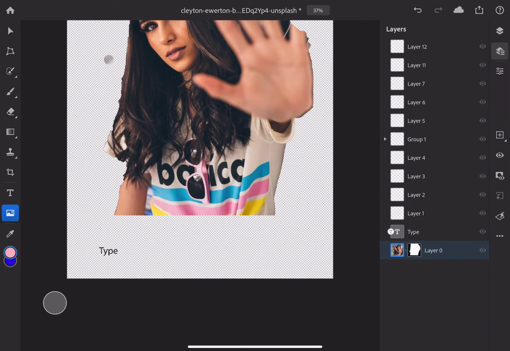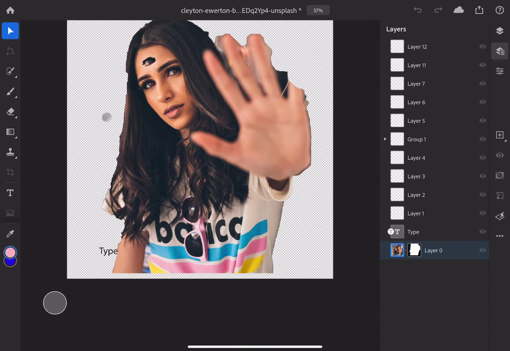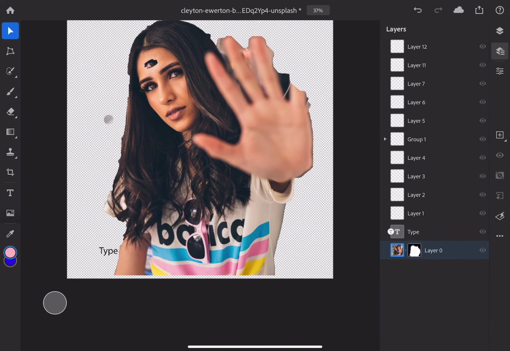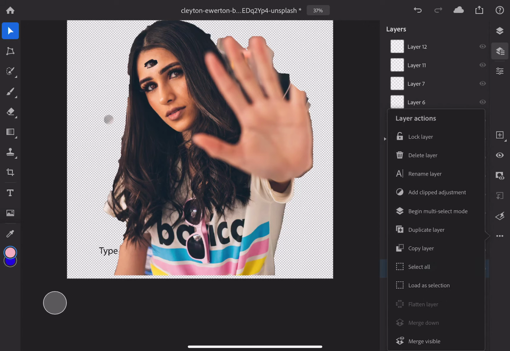Let's go ahead and, so I'm going to grab this layer. We'll grab our move tool and bring her back down into view here. So the one thing that's a glaring omission here is, let's say I want to come into this and then add a layer style. So you would come over here and say plus, and I would grab this layer, right? But there is no layer styles. You can't do drop shadows. You can't do strokes. You can't do anything like that.